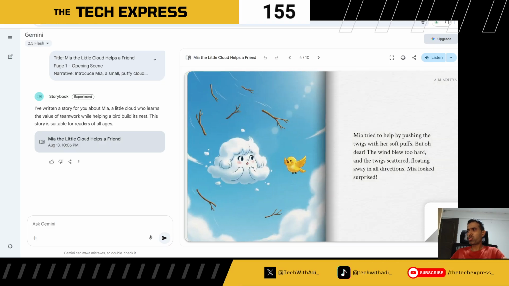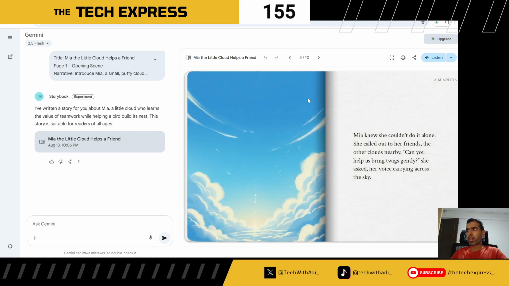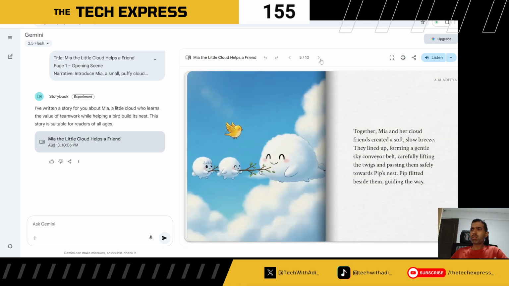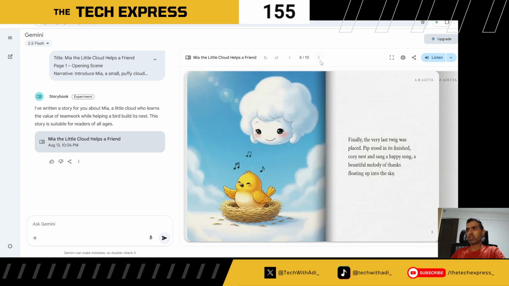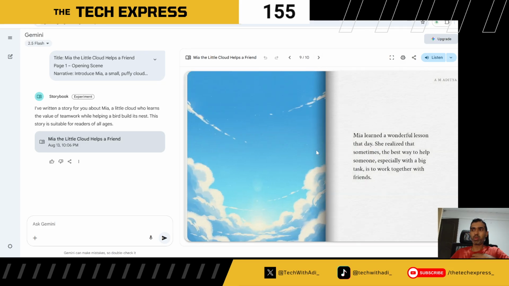It's done that. And you can also click here to turn the pages, by the way, if you want to go back or you want to go forward, similar to how you would do it in an actual book. So it's done quite a good job in creating these illustrations, as you can see, in creating these images. And I mean, it looks so peaceful as well. So I mean, good job to Gemini on that.